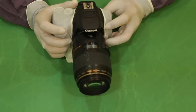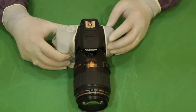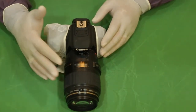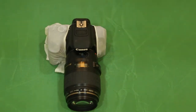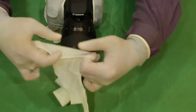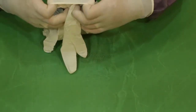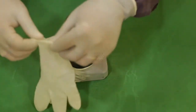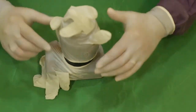You have now covered your DSLR with a sterile glove on all areas you will be touching — including the shutter release button and the left-hand side. We then move to covering the macro lens. We take the second powder-free sterile glove and slide it over the macro lens. Just make sure you do not rotate the magnification ratio ring at all. You can stand the DSLR vertically to slide the second sterile glove onto the lens.